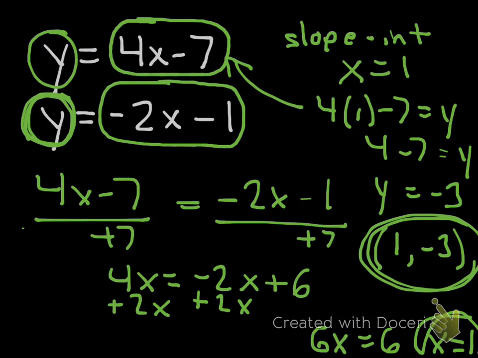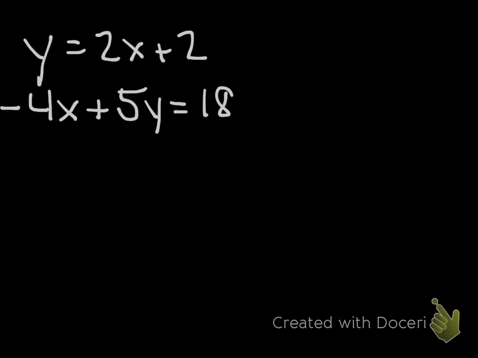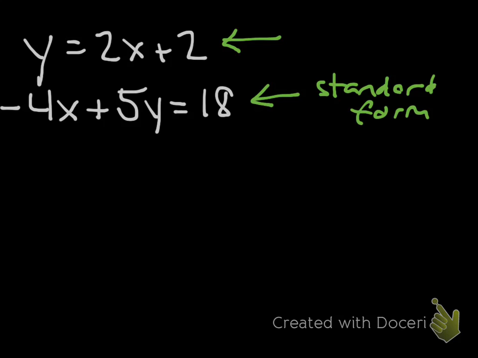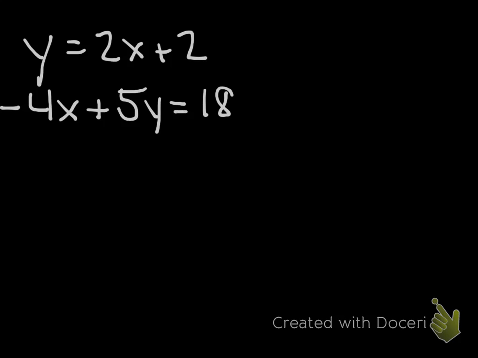But that's okay. Here's a second example. In this second example, notice I have 2 equations in 2 different forms. I have one here that's in slope-intercept form, and I have one here that's in standard form. So what should I do here? Now again, if I wanted to graph, I could take the second equation and write it in slope-intercept form and graph both equations. I think if you started to do that, you would find out that we get some nasty fractions, and perhaps our graphing skills aren't so great.